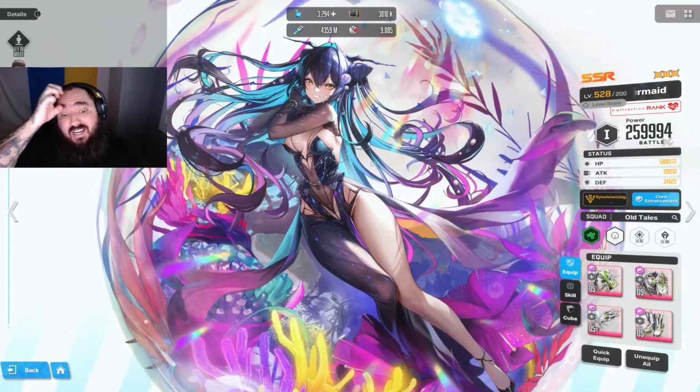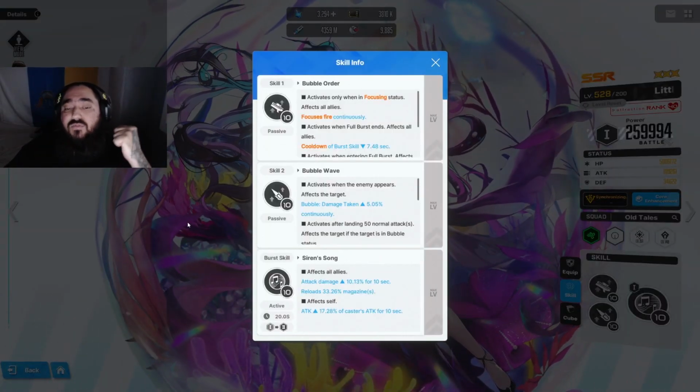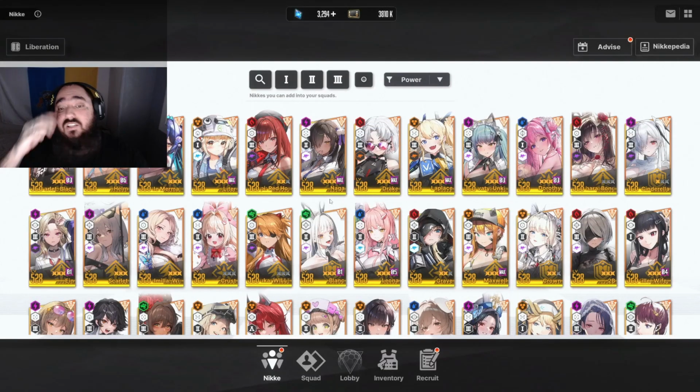Those two characters are stupid, they are just too good because of how much they are giving to you, and a 7.48 CDR, which is, again, like I was saying earlier, broken. I still don't know how people were saying Siren was gonna be mid, and when they announced her kit, I was like, bro, there is no chance in hell that she is gonna be mid.